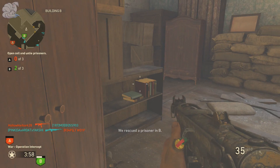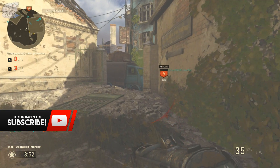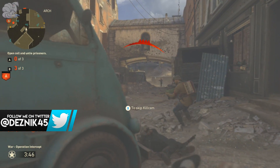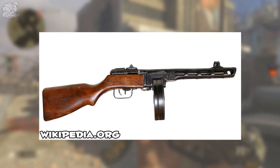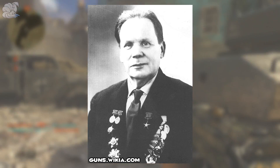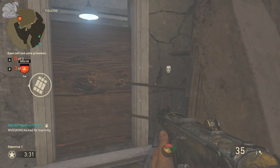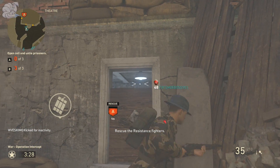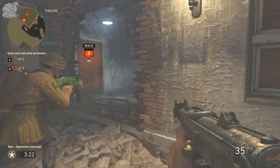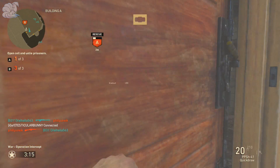The Duck Soup in Call of Duty World War 2 is a variant for the highly loved PPSH-41. Before I talk about the real life Duck Soup, I want to give a little history behind the real life PPSH-41 and compare it to the COD WW2 PPSH to see if it's historically accurate. The PPSH in real life was made by Georgi Shpagin. It saw service for the USSR from 1941 to the 1960s, but it's still used today by many other countries. The real life PPSH weighed about 8 pounds and shot a 7.62x25mm Tokarev.